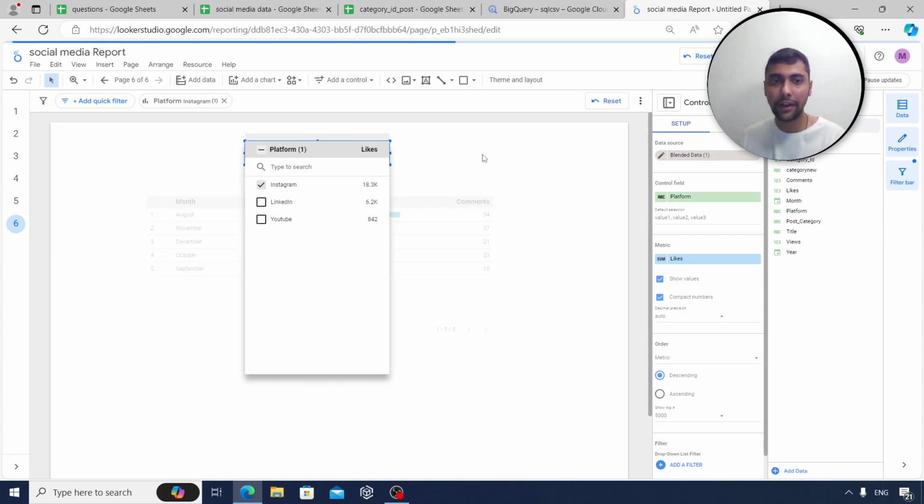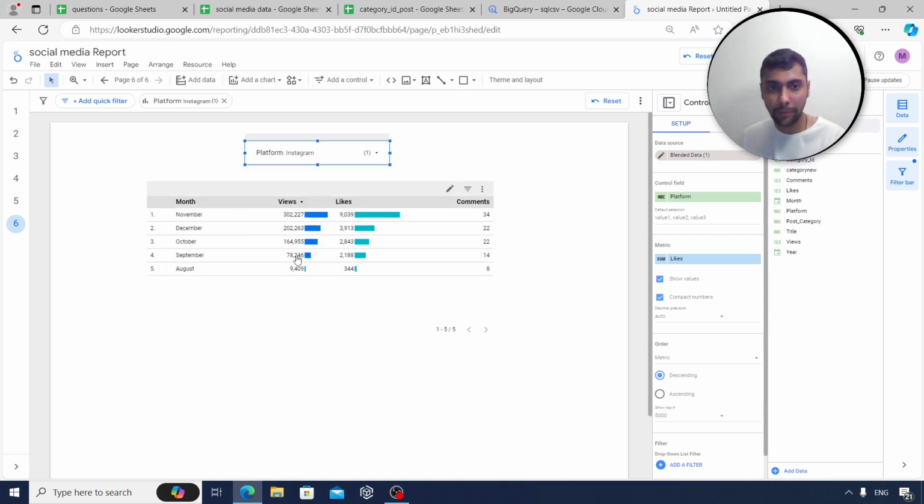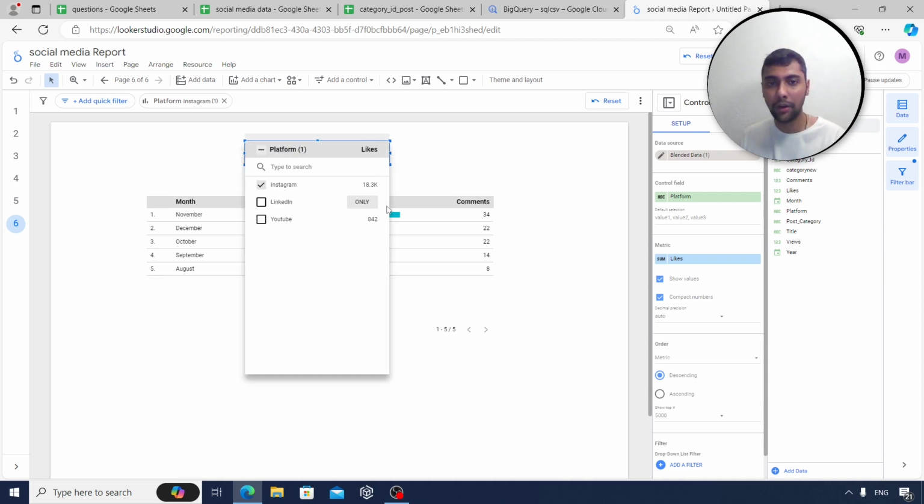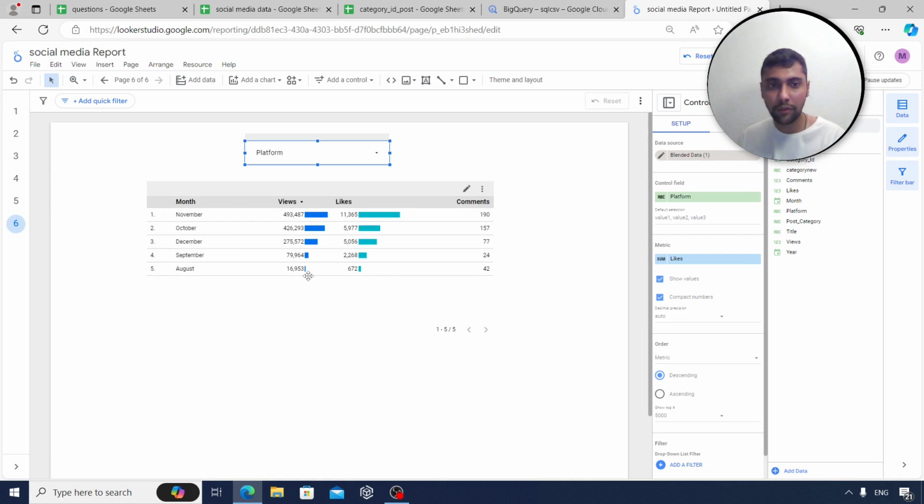But in Instagram, as you see, from August, September, October, November, December, November seems to be the strongest, right? So there's a steady uptrend up till November. But when we select all the months together, then we see that there's a steady increase, right? August, September, October, November. December actually dropped a little bit, right? So I think that is something to keep in mind. But there's been a steady increase, right? With the drop in December, August, September, October, November showed an overall uptrend, right? So you can derive insights like this and then find which platform contributed to that increase, right?